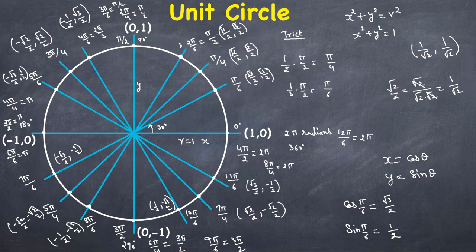So using a trick, you write over 2 over 2 over 2 for these three coordinates. You put 1, 2, 3 and then you go in a reverse direction, 1, 2 and 3, and then you put square root on the numerator. So these three will give you the coordinates for the first quadrant, and then you can write for second, third and fourth just by changing the signs. All right, so this is a trick.